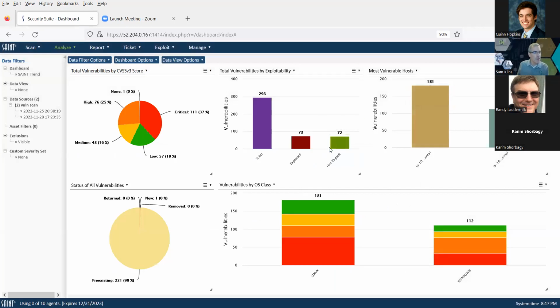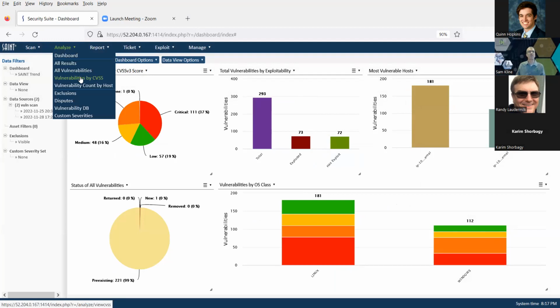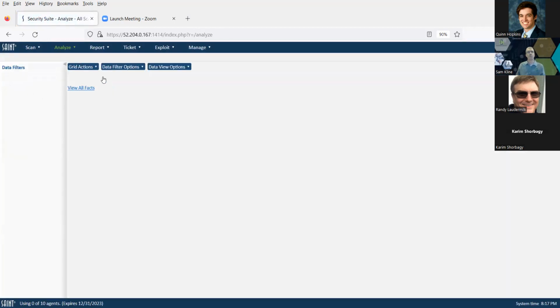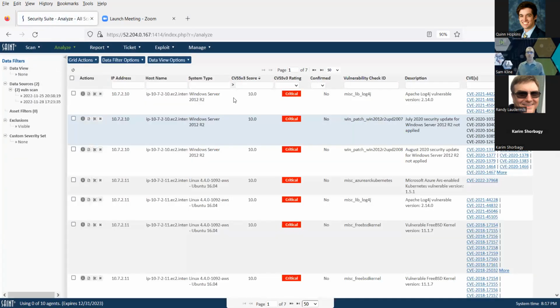So that gives you a good idea of what the dashboards look like. Let me move along to analytics. So another thing I mentioned at the beginning was that we now by default use industry standard severity ratings.